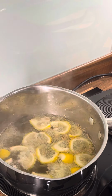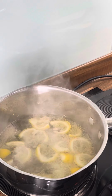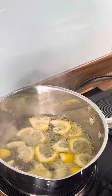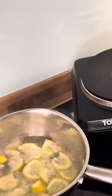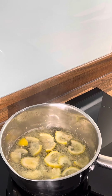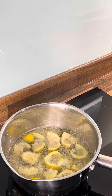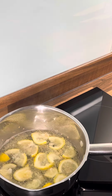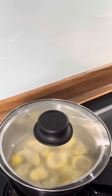One lemon and a piece of ginger. I'm going to turn off the cooker. We don't want to boil it, because we're going to make oxtail and rice and peas. So let's turn off this. And once I get it to the boil like this, tell me if that doesn't look good, guys. Tell me if that looks good. Yes or no. Cover it for a few minutes. Yeah, man. Cover it for a few minutes.